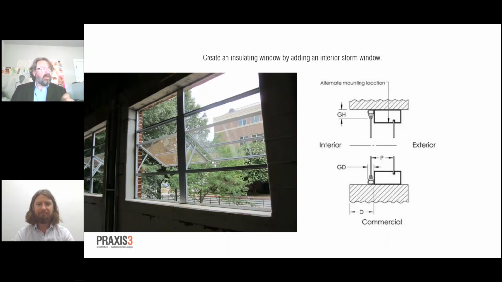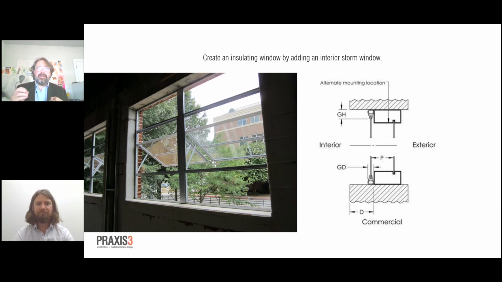The first of them is to use an interior storm window. It's very much like a storm window that you may have had on your house growing up, except it's on the inside instead of the outside, and it's manufactured and designed specifically for this kind of purpose. It simply creates an airspace between the pane of glass of the storm window and the pane of glass in the existing window to get the insulating properties. It's affordable, it's less invasive, it doesn't break apart the weatherproofing around the window, it preserves the historicity of the existing window, if that's something important, and it preserves the historicity of the glass itself.